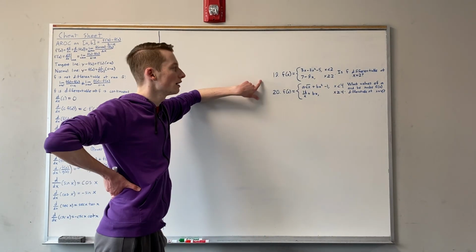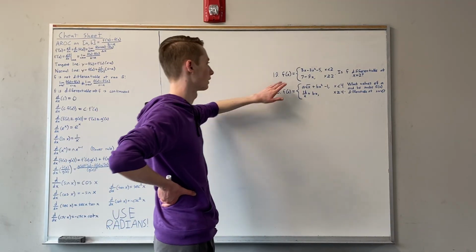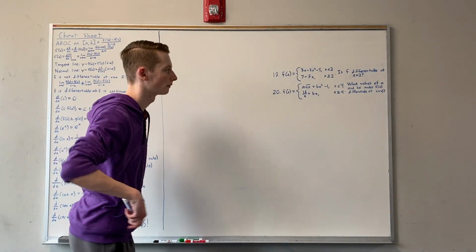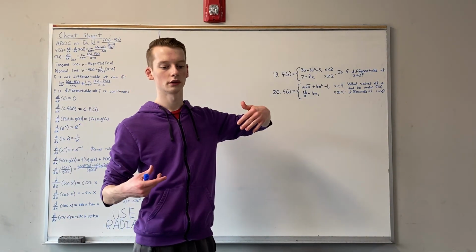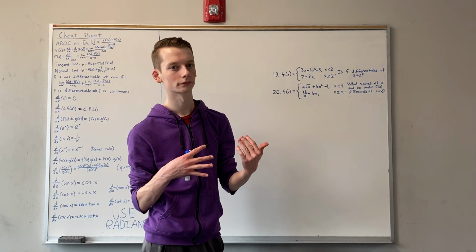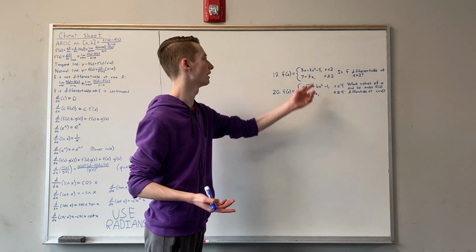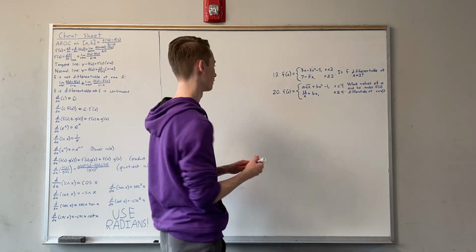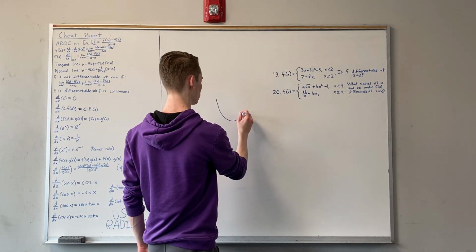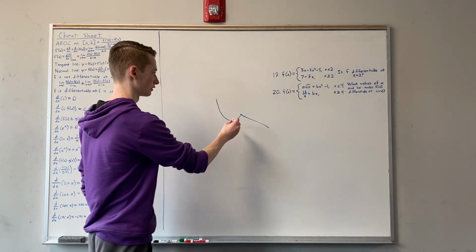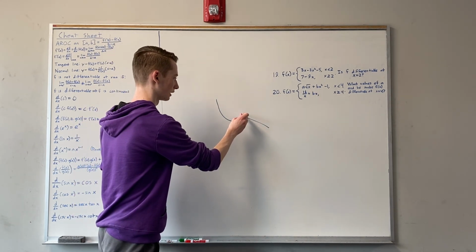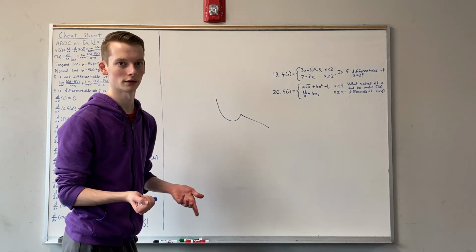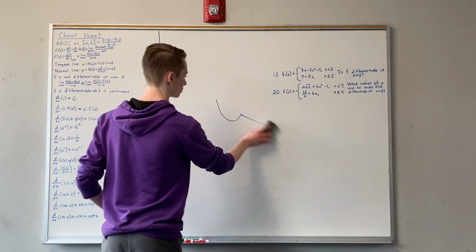This one asks: is f differentiable at 2, and then this is our function. f is a piecewise function. This is just a line, this is just a quadratic, so we shouldn't have to worry about differentiability, having the same slope from the left as from the right, at any point other than x equals 2, because x equals 2 is where it stops being a quadratic and starts being a linear. So we might have this weird disconnect where it looks like that, in which case the slope here is going to be something positive. But if I look at it from the other side, the slope is going to be something negative. In that case, it wouldn't be differentiable.